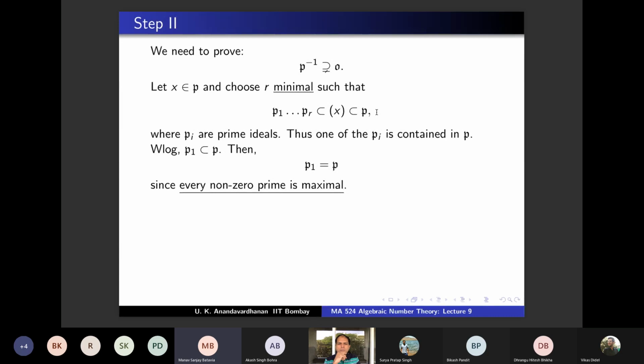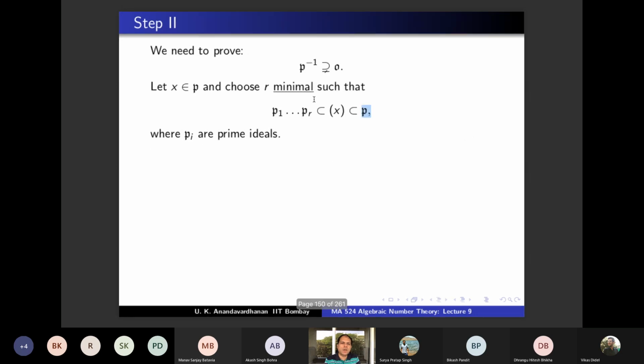You chose Pi to be non-zero, right? Pi is non-zero. So sometimes I may not stress non-zero. Our first claim is every ideal contains a finite product of non-zero prime ideals. Because if one ideal is 0, then of course there was nothing to prove, no? Because 0 times anything is 0, right? And r minimal won't make any sense. It would just be 1. Like if zero ideals are admitted, r would just be 1.